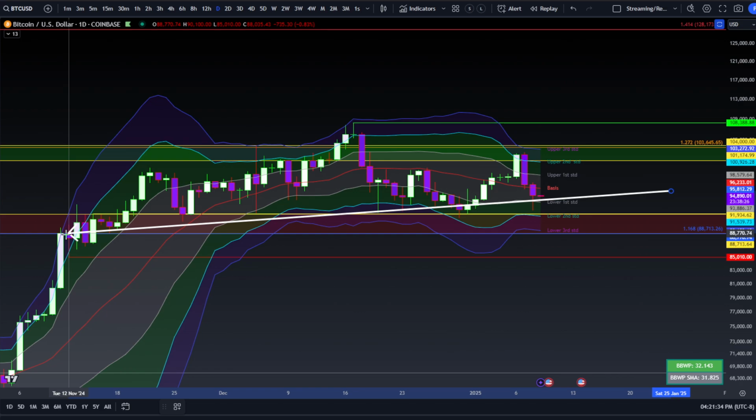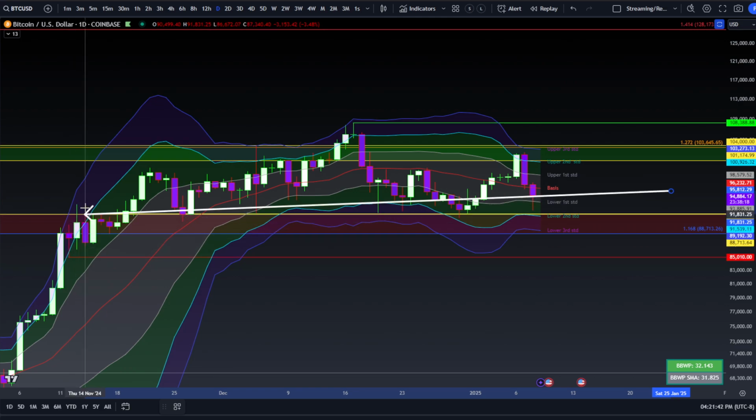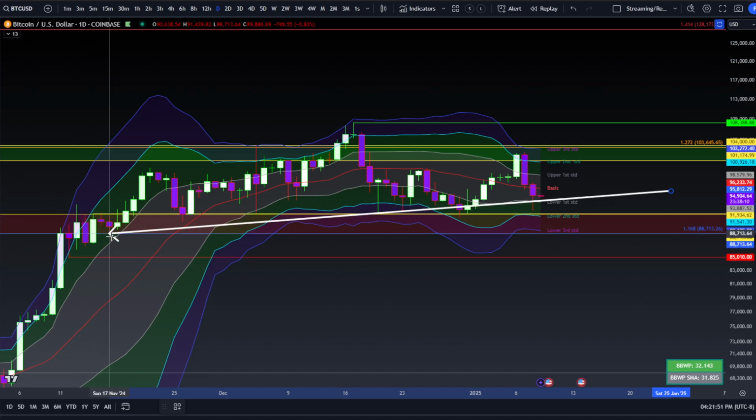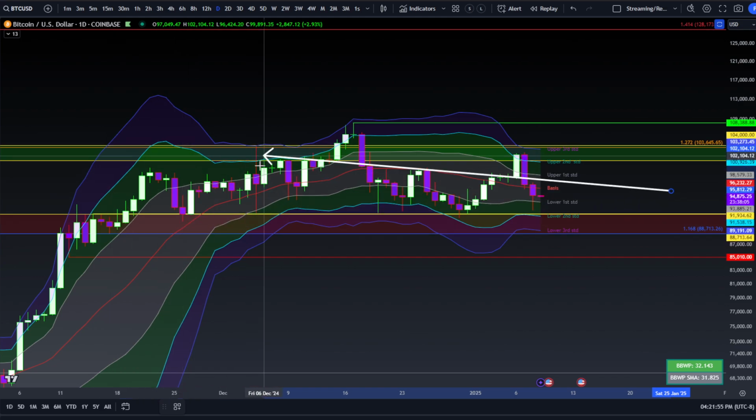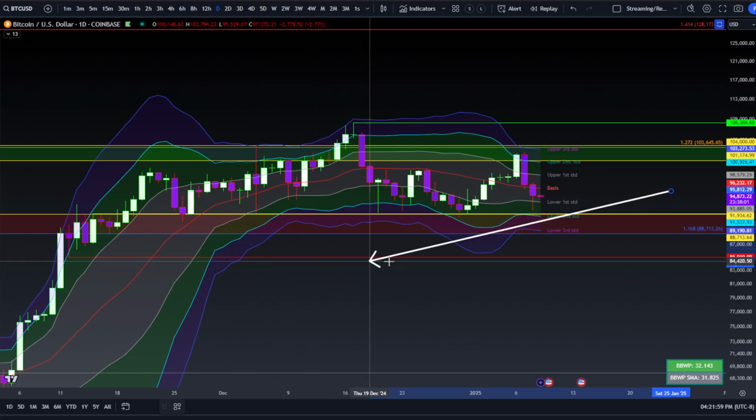We saw that it closed right on it for 2 candles, pulled back a bit, and actually put in that wick low there, that red line at $85,000. Then it started to get above it. Found some resistance here, some common resistance across these 3 daily candles. Came down, set a higher low on a swing and a close right on this area as well, and then got the nice move up, even backtesting, as I said, flipping this area from resistance into support.